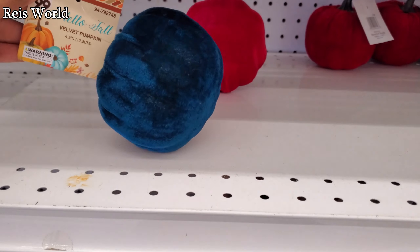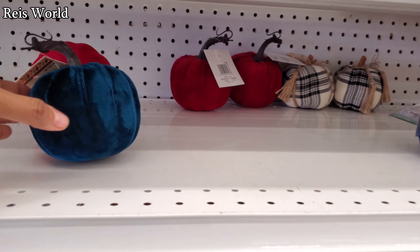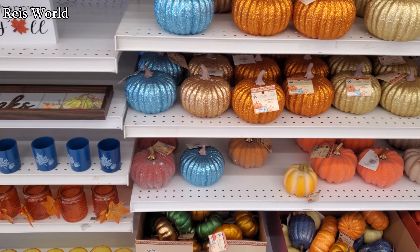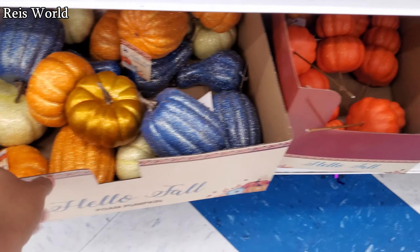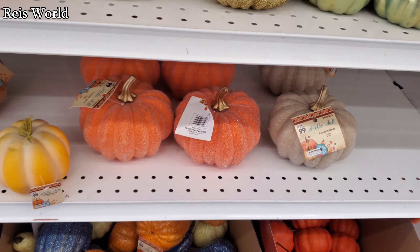There's a really cool blue one as well. The velvet pumpkin is only a dollar, and a few red ones in the back. I can't believe it's been picked through. Here's a box of different pumpkins to choose from. They have the picks here — these are kind of cool. I like how they feel; they're like beaded but they're not beaded.